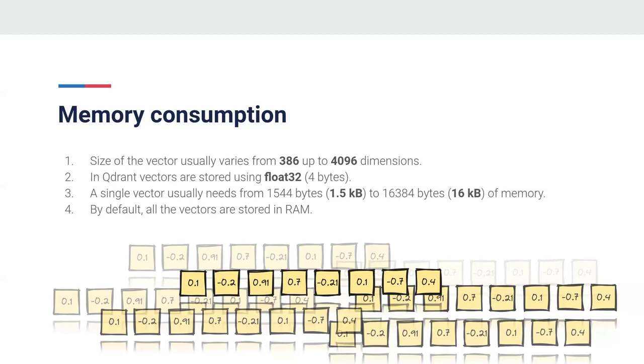And if every single dimension requires 4 bytes to keep the data, at least when you use float32, that means we need 6 kilobytes just to store a single vector. And the typical setup consists of at least 1 million or even a few million. But even if we limit ourselves to 1 million documents, that means we need 6 gigabytes of memory just to handle the vectors. But there might be some payloads attached to the vectors and some additional data structures that we build. So it's just a lower limit for this kind of estimate.